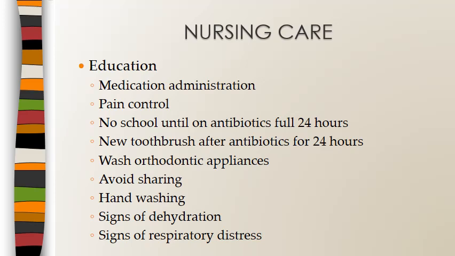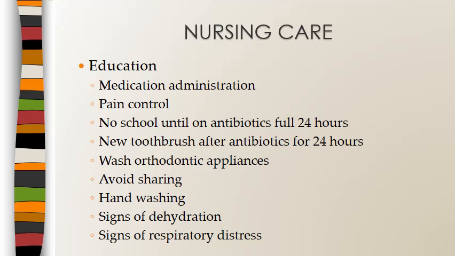The one thing that is really important to stress is that these children cannot return to school until they have received a full 24 hours worth of antibiotics. So they should return within 24 hours of receiving antibiotics. We don't want to keep them out any longer because we don't want them to miss school, but they must stay out for 24 hours.